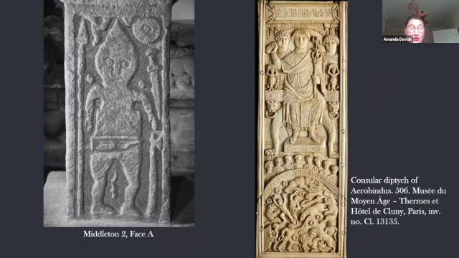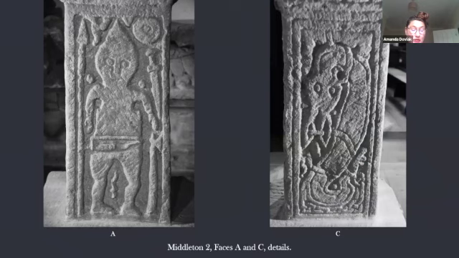Jane Hawkes has argued that the reduction of three-dimensional space removes the events from depicted real time, emphasizing the authority and relevance of the figure's actions and making them eternal. At Middleton, the attempt to represent a frontal seated figure with the attributes of martial authority has resulted in an analogous flattening of space, while the absence of other contextualizing features has removed the figure from any specific temporal event. Here, eliminating notions of real time or space has created an iconic multivalent portrait that can be understood by the viewer to represent past and future experiences or presences.